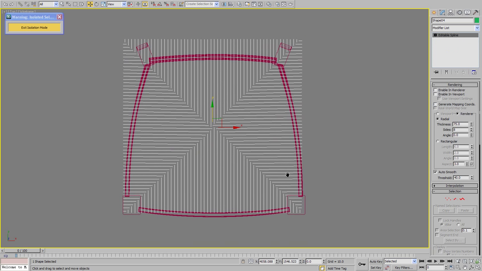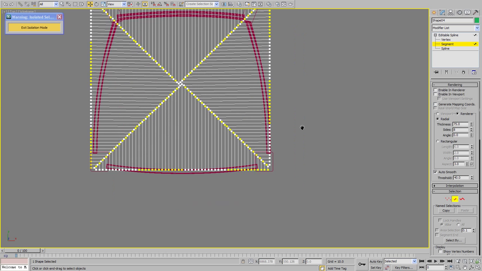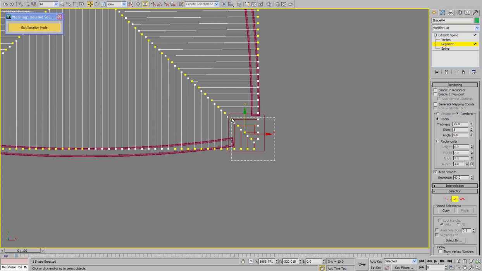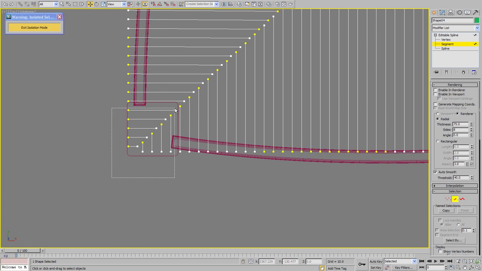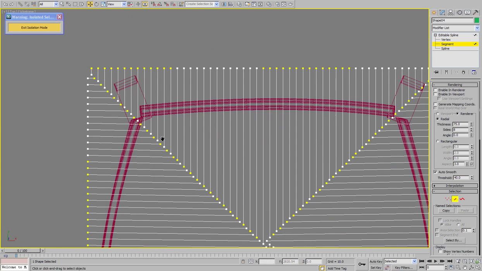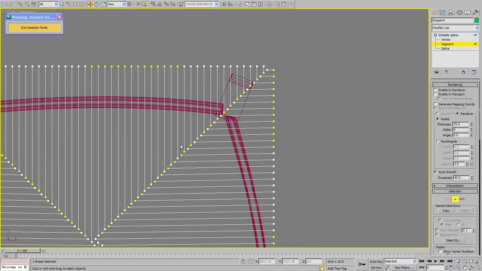For the next step, we want to clean up our editable spline object. So go to segment or spline submode. In this case, this is segment submode. Follow my example and select and delete segments of the editable spline object that are outside of what eventually will be turned into the seating area. As you can see, I selected and deleted segments at the bottom right corner, at the bottom left corner, top left corner, and top right corner.